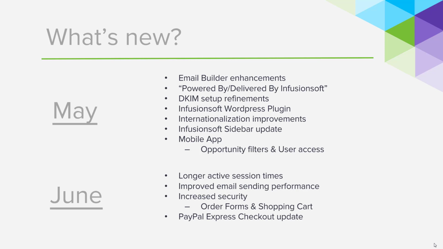We're excited to report that all external pages and emails can be translated into 5 different languages based on what your customer prefers to see, so they have a seamless experience interacting with the application and ultimately your business. The Infusionsoft sidebar we unveiled last month has already been updated to include Office 365 support and note functionality. We've added some new filtering options and user access permissions to the mobile app. No longer do you have to worry about being logged out while you're working with our longer active session times. Improved email sending performance, new increased security with Google reCAPTCHA and order forms in the shopping cart, and lastly, setting up PayPal Express checkout is now faster and easier.